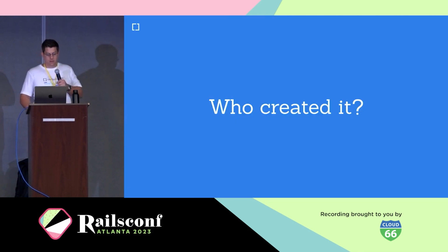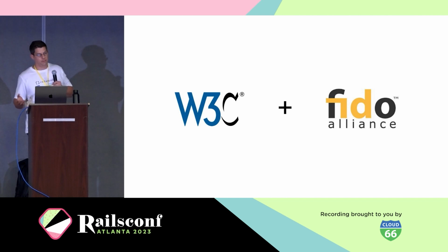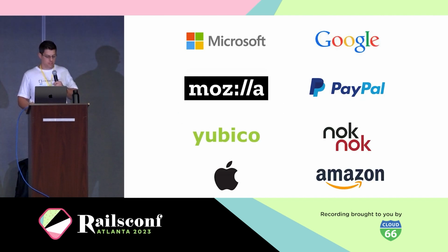The people that created it are the W3C, the organization that defines web standards, plus the FIDO Alliance. The FIDO Alliance stands for Fast Identity Online. It's an open industry organization that got started in 2013 with the goal of removing the reliance on passwords, basically. The companies involved in the FIDO Alliance are many, but to name a few, these are the big names that are part of it.